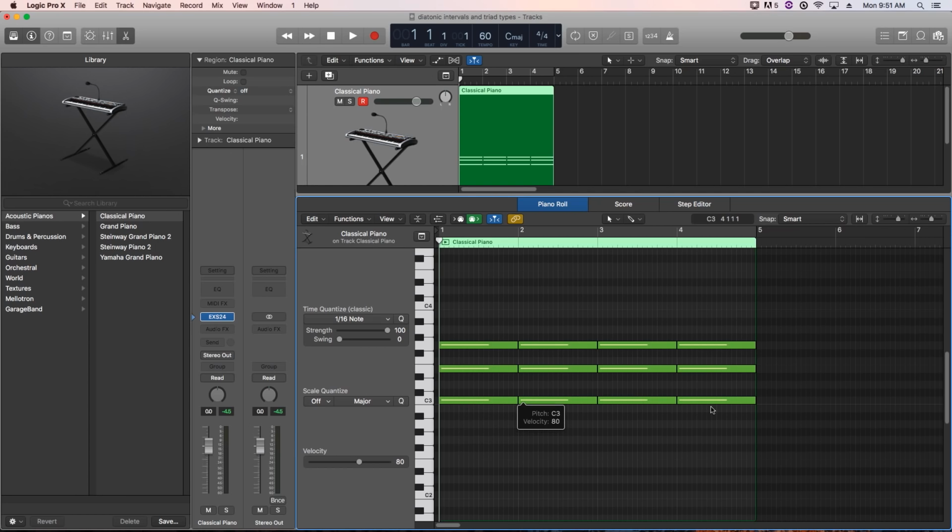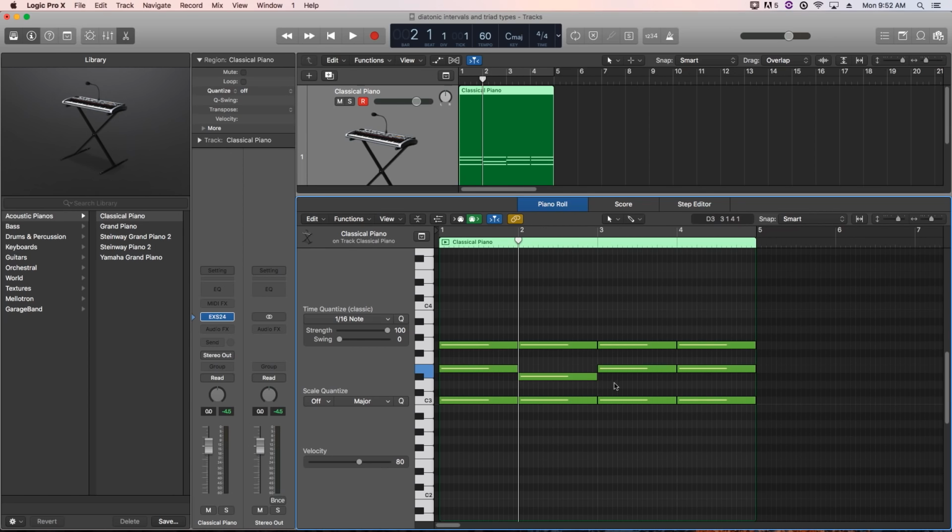The bottom note, the root, is always going to stay the same, because we wouldn't be able to call these C chords. If I shifted C up to C sharp, now that's a C sharp chord. It's not a C chord anymore. I can't refer to it with the letter C. It'd have to be C sharp or D flat. So let's figure out the minor triad. The only difference between a major and a minor triad is the middle note, the third. So if we take E and lower it down a half step to E flat, we get the C minor chord, or C minor triad: C, E flat, G.